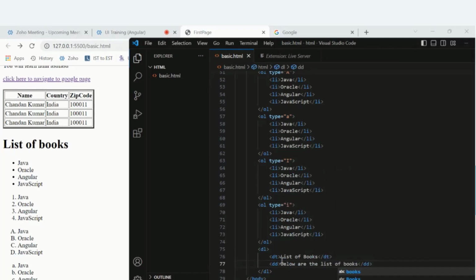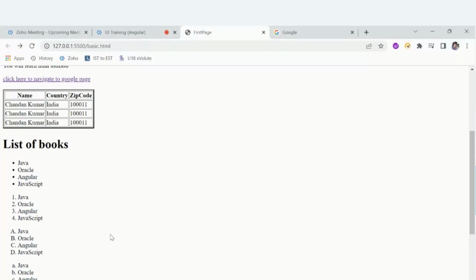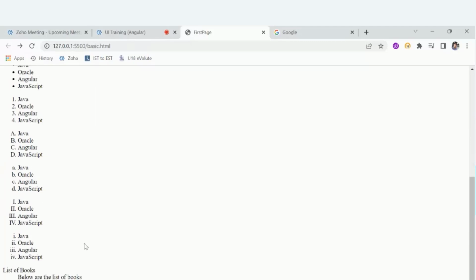Suppose I have written DL, inside DL DT, and then DD. Now what changes can we see here? It will show like this with the list of books, and then below are the books. Sometimes we need one paragraph gap. You can add a header, and then you can do this.